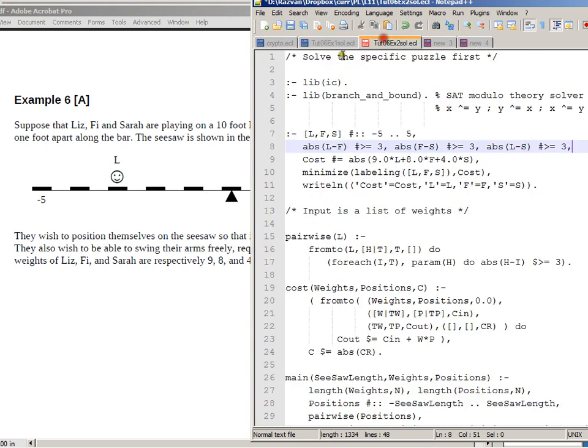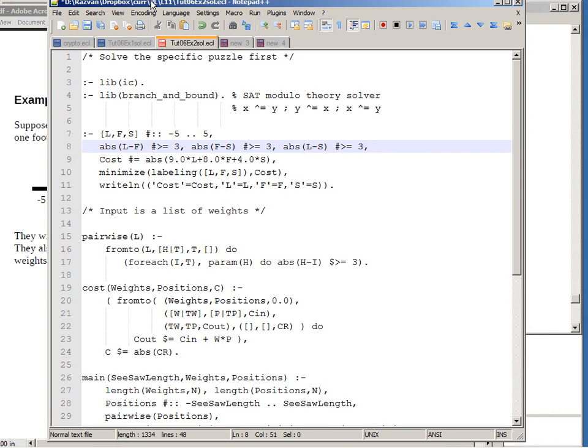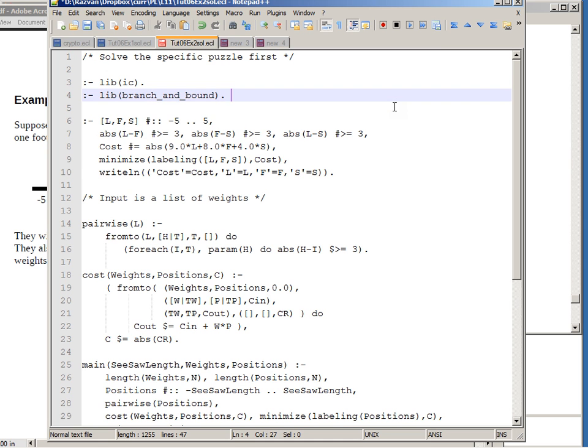So move on to the next question, to the next place. Here I've done quite a bit of extra explanation, so we're going to simply confine ourselves to this one. The rest of the problem would be what I would normally do: go into a generalization where we would try to solve the problem for any length of the seesaw, any number of people with any weights. We would be encoding that. But for the time being, let's just focus on the 3 people at hand.